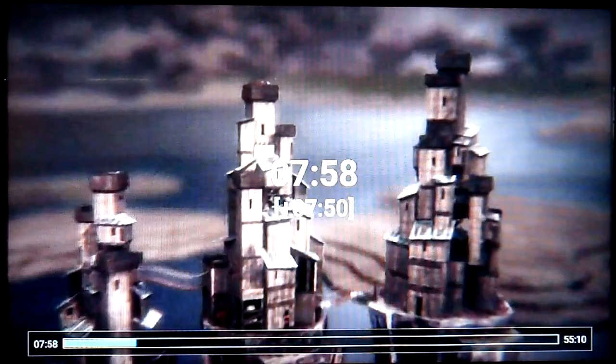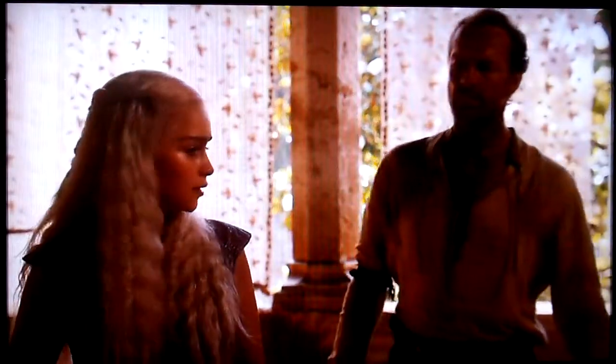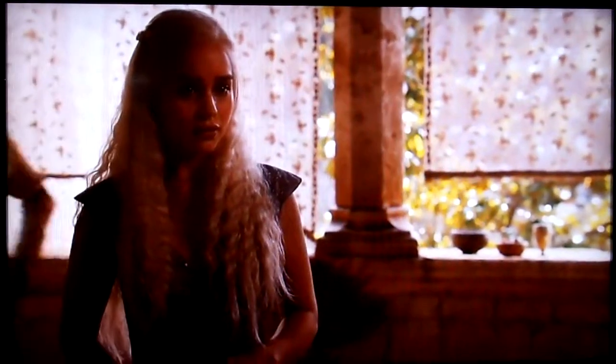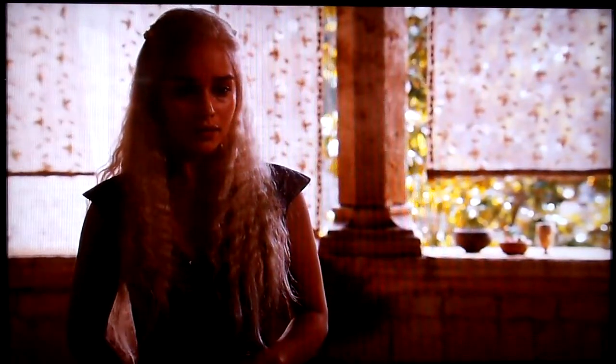You should be able to fast forward this. You can just hold the fast forward button down, and let's see, go about halfway. Let's see how it works, or how well it works. Pretty good quality in Terrarium. A lot of times it's better quality than Kodi, which is pretty good. To stop, just hit the reverse button or the back button.